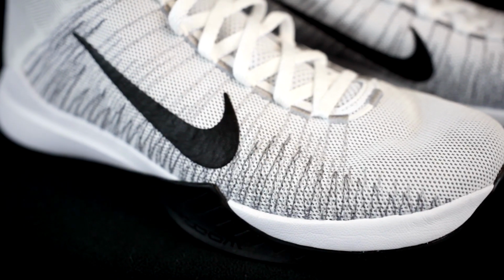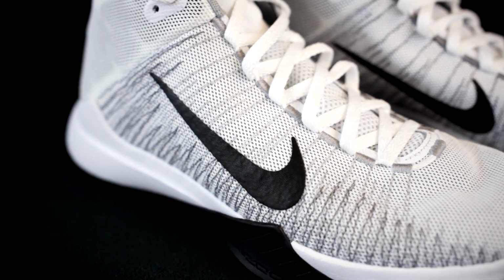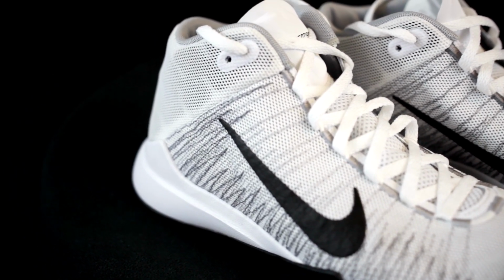Not like the Kobe 9 or Kobe 11. It's engineered mesh on the Kobes, but it's just mesh here. Or maybe the HyperRev 2015. Yeah, this feels more like a fishing net. It feels like crap. It does not feel good in the hand. On foot, it's a little nicer than in hand, I guess, but still not nice.